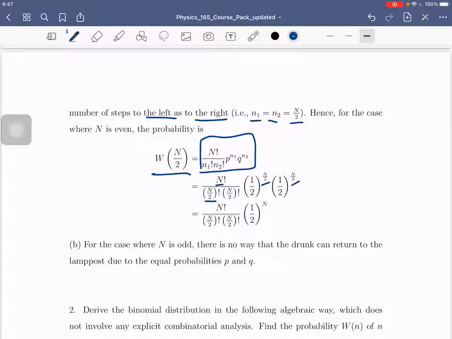Okay? Bakit pwede to? Kasi nga, kapag even yung N, of course, hindi ka naman pwede mag-factorial ng fraction. So, we have whole number and whole number here. So, ito yung general form niya. So, yan yung sagot. So, of course, for any given even number of total number of steps, yun yung makukuha mo probability na babalik siya sa same position.